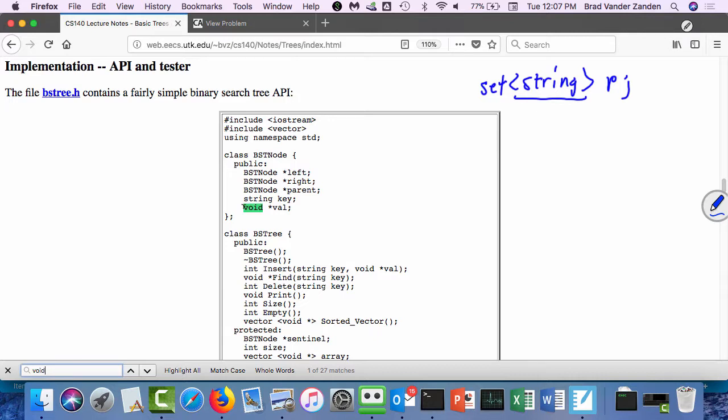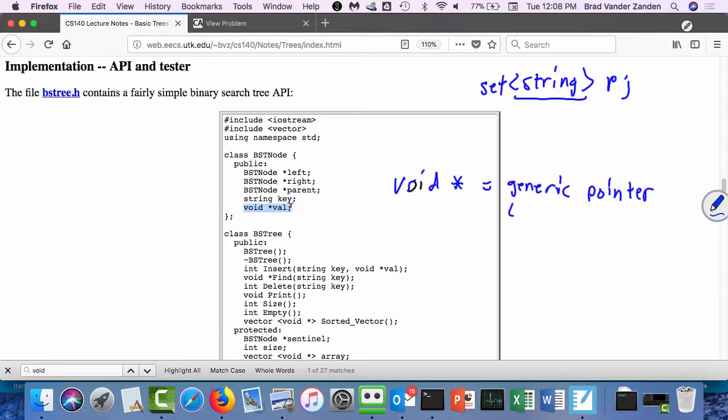So to simplify things, Dr. Planck still wants to be able to store an assortment of values, and C, which is what C++ is based on, provides a generic pointer. So void star is a generic pointer.